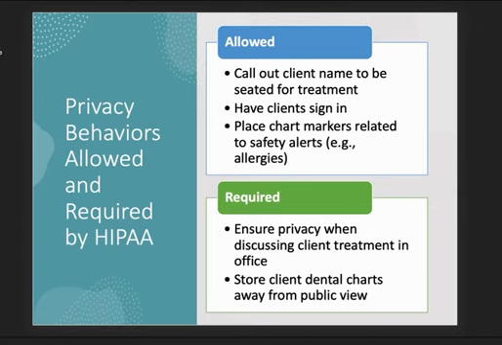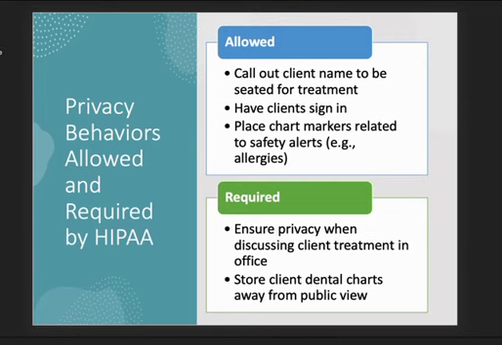Now, this applied a lot more to paper charts in the past, especially because charts sometimes could be visible from the waiting area, especially if you had a stack of charts, but you couldn't have those full names be easily visible on a paper chart. But there were certain alerts or markers that were usually in a sticker form, that looked like a red X if you had a medical alert, or there was a sticker for pre-med, things like that, so that you could designate those quickly by looking at a patient's chart instead of having to flip through it.